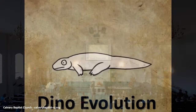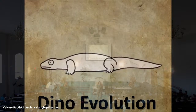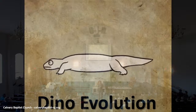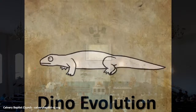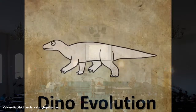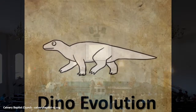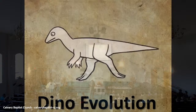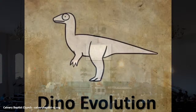And then he started to get good at this. He started walking, and he said, you know what? I'm getting a little bit hungry. And so he started looking around for something to eat, and he was able to find something to eat, and he gobbled this little spider, and that gave him some strength so he could maybe run a little bit faster, and he was able to kind of get his belly up, and his legs grew a little bit longer, and then he began to chase bigger things to eat. And he began to find things like a lizard. But to catch a lizard, he had to run even faster. So then maybe he had to learn how to run on two legs, and then he could catch things that were faster, like a lizard. And that's how you got from a fishy into a dinosaur.